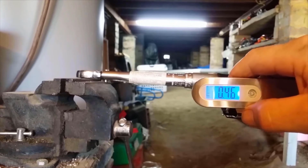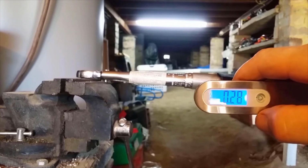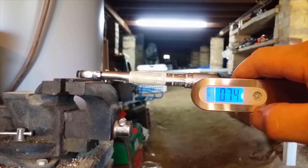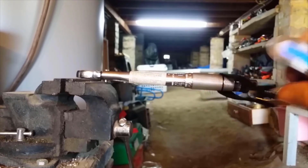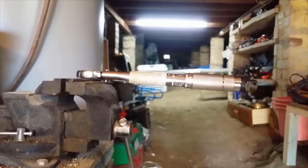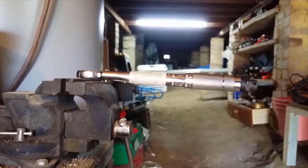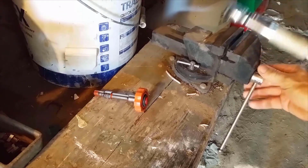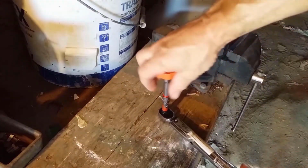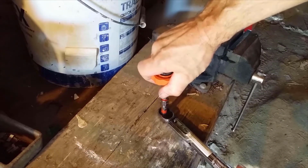Okay, we'll try it with the other one. Just set it back to 0, which it won't. It'll do it. Okay. Okay, so that's close enough for me. So we'll just find out how much that is. So that is, it's not much pressure at all.